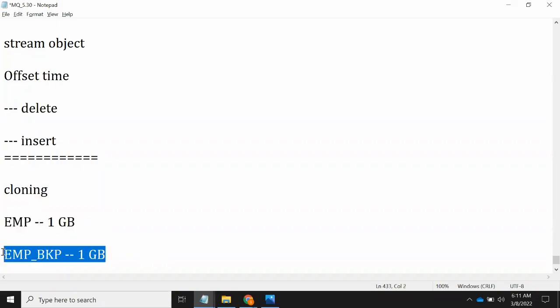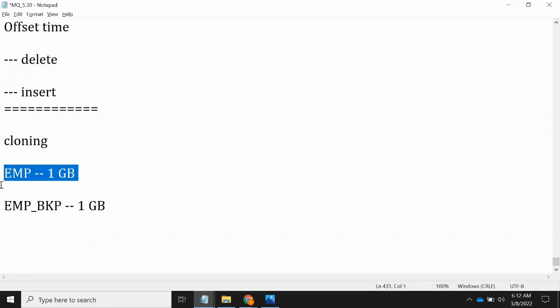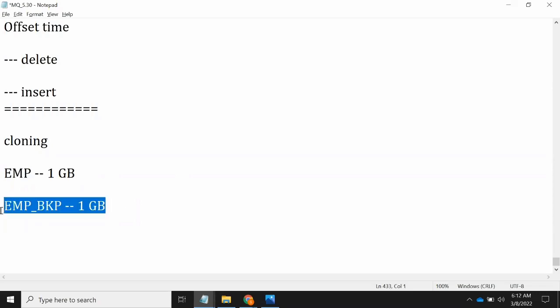This is the backup table we have taken, because if something happens to the original, anyway we have a backup. So this is one option. And when you want to make some changes, we will not implement the changes on your original table. You take a backup, and then do the changes on the backup table.